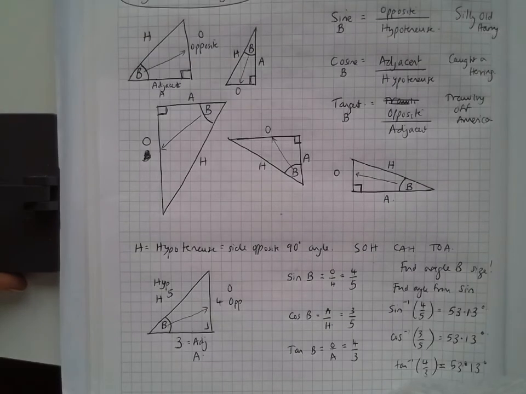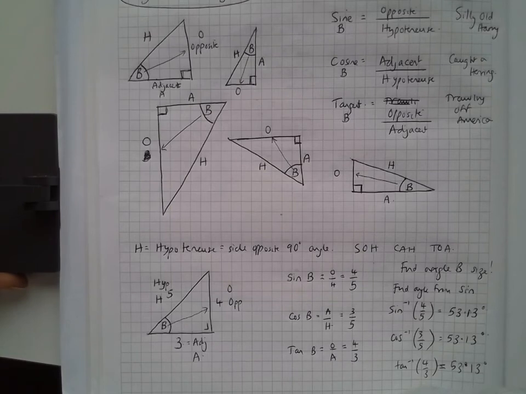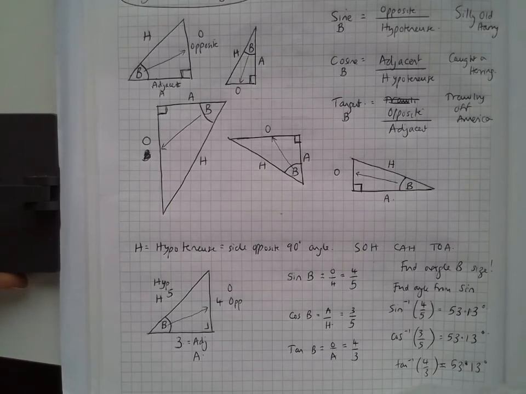For now, we haven't done that, but we might do one more example before we go, and you can try it out and see. The main thing is sine is opposite over hypotenuse, cos is adjacent over hypotenuse, and tan is opposite over adjacent. Okay, let's just take one more triangle here.